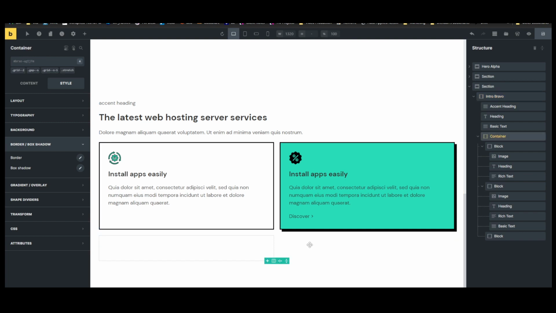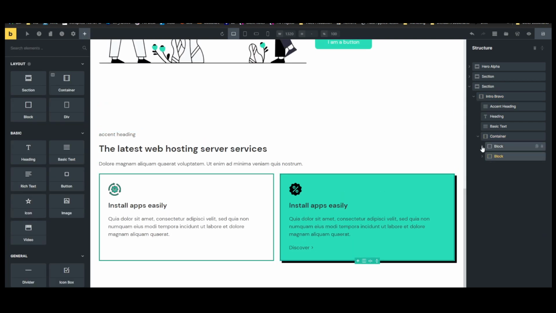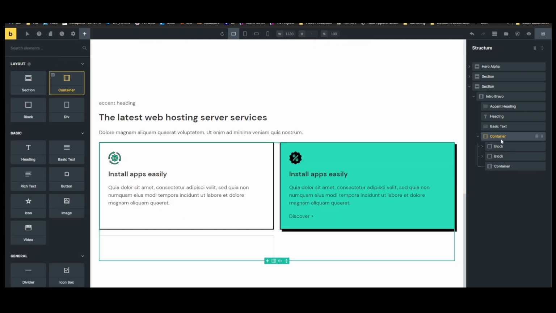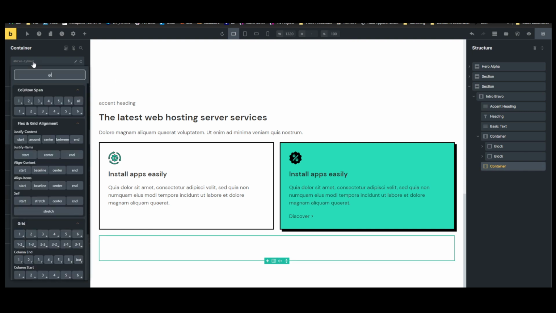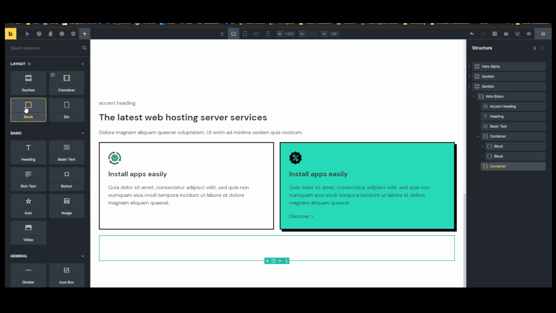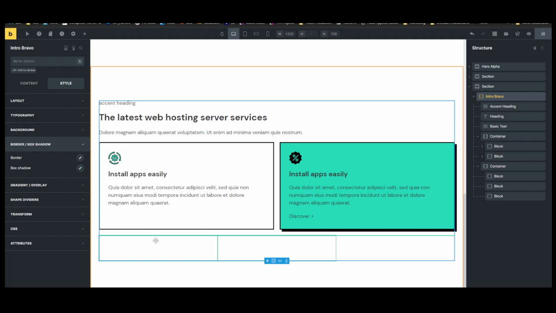Now we need another grid. So let's add another container element. Container. No, don't want the container in there. And we're gonna do grid. We're gonna do a 3-block grid. And I'll just duplicate this so you can see that. Grid.